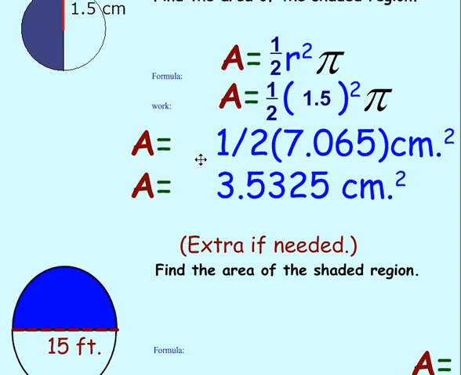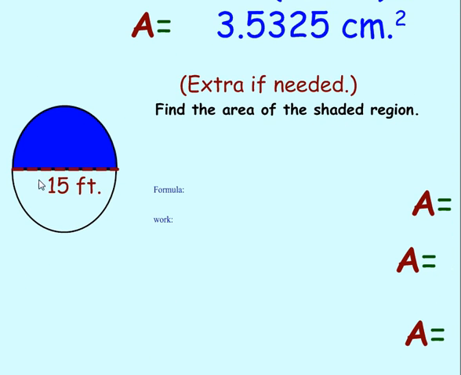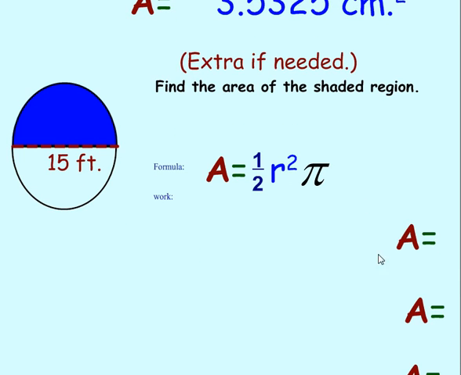If you need a little bit more, I've got almost the same thing down below here. This time we got 15 all the way across. And it's just this section right here that is shaded. So if you have to practice this, hit pause and see if you get the same answer I do. So again, we went with A equals pi r squared. At the half of it, so I'm going to put half in there.